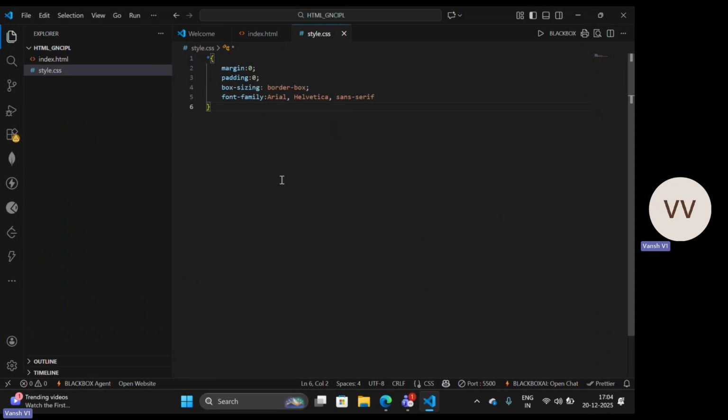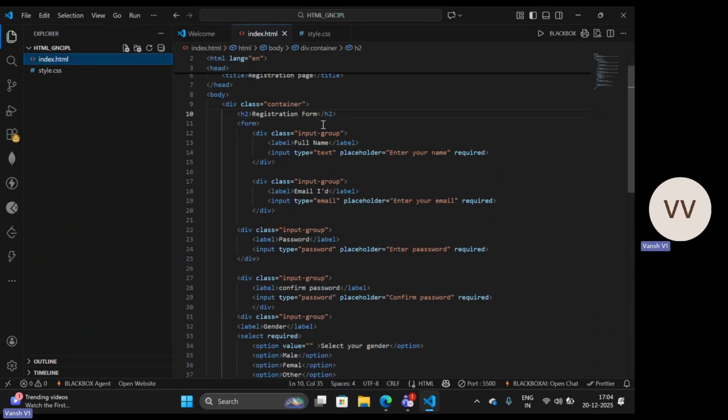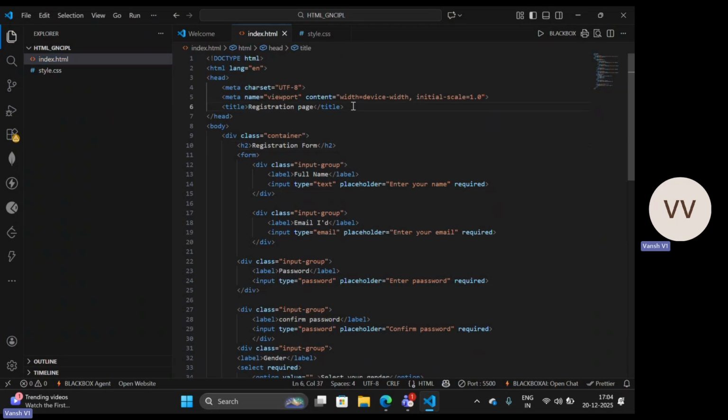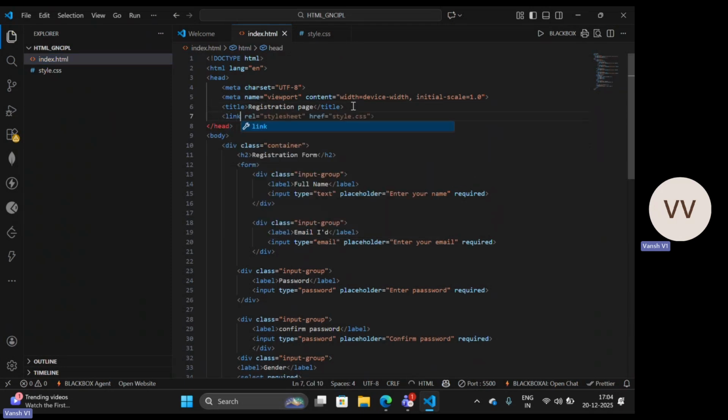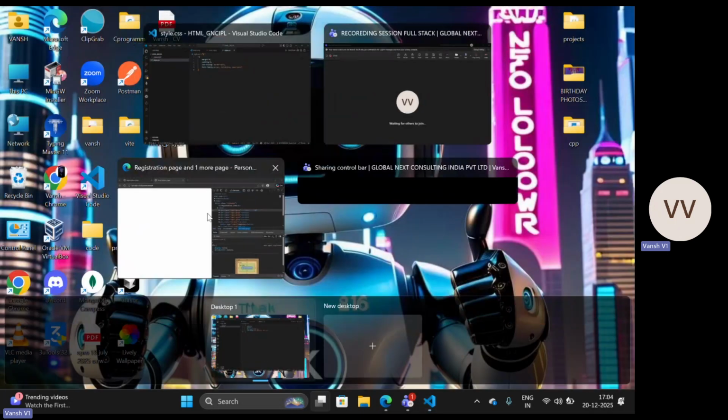So one thing I can do, to check everything simultaneously, I can just link this style sheet to my code. Where do we have to link it? We have to link it in the head part. Okay, so let's link it. Using the link tag over here, rel as stylesheet. Okay, stylesheet. And what we have to do next? We have to give them the path of it, href, from where you have to use it. Take the styling from style.css. Okay, just close it. Now there is a link between both of these things. Let's see.